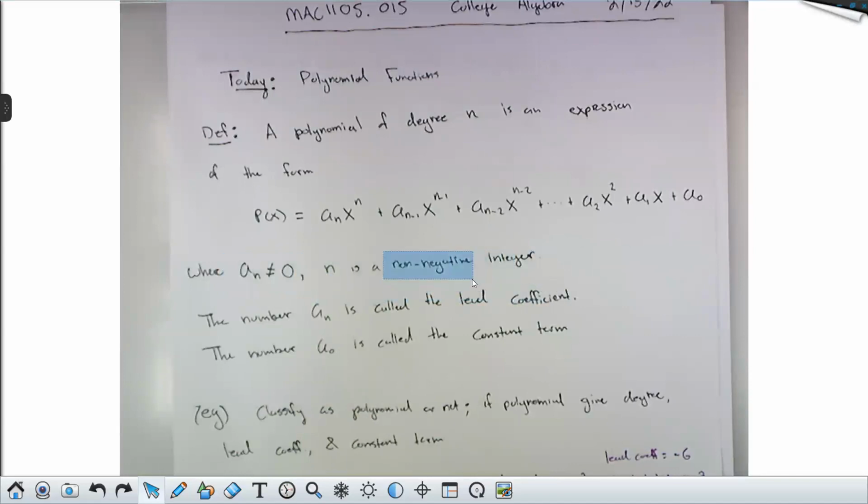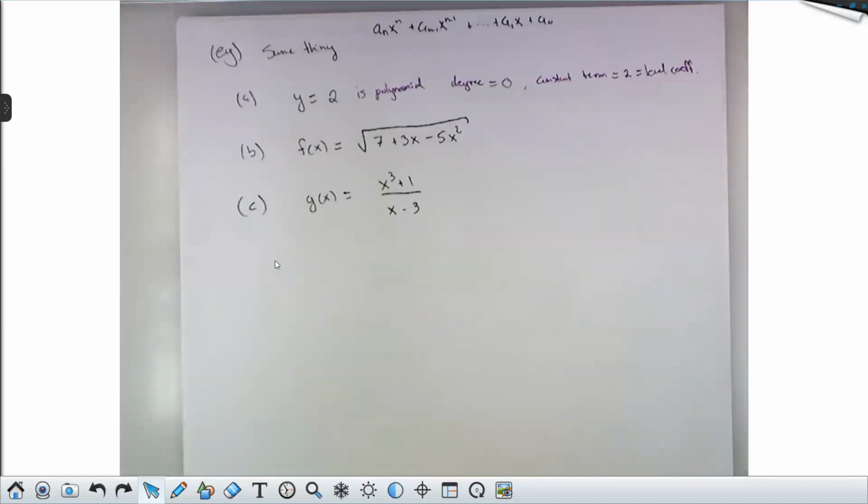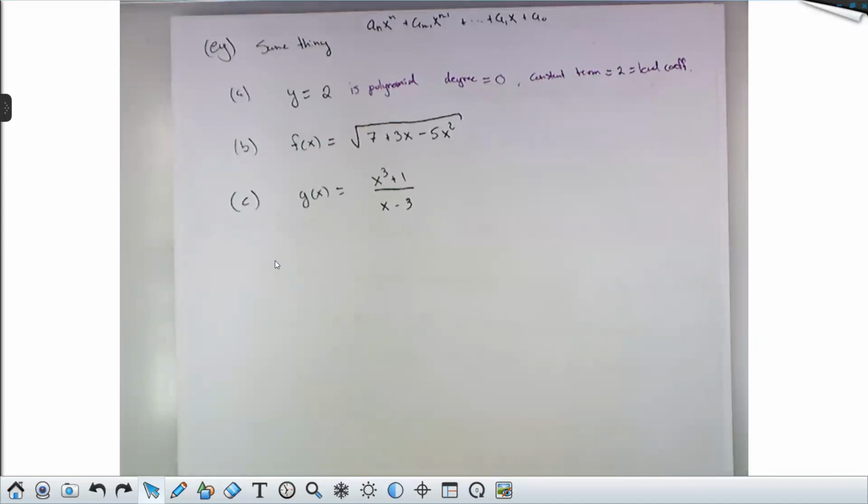And that's why I used non-negative instead of positive. This is one of those kind of funny sticking points. The difference between positive numbers and non-negative numbers: a positive number is a number that's strictly greater than 0. A non-negative number is a number that is greater than or equal to 0. So the degree is allowed to be 0. The lead coefficient is not allowed to be 0. That's the idea. So this is a sneaky one. Constant functions are polynomials. They are polynomials of degree 0. They do fit within that definition. Okay, what about the second fella here, f of x?